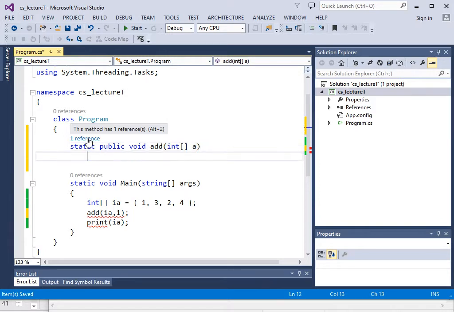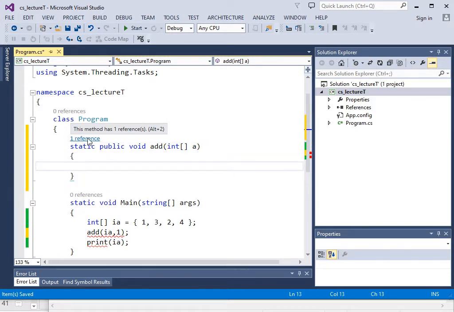I'm just going to call it A, because it's easy to type. Now, it'd be nice if we could use a for each loop rather than an index-based loop, but since we're changing the contents as we step through it, we can't use a for each loop. It's going to have to be an index-based loop.